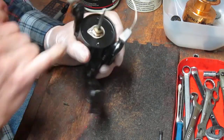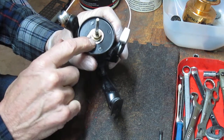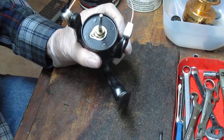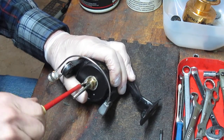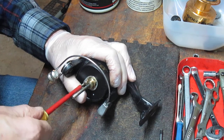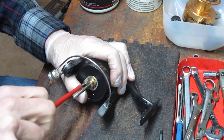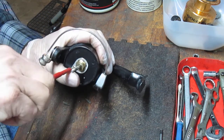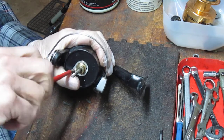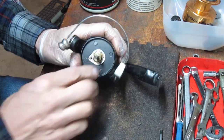This is one of the ball bearings. I haven't seen this configuration before, but there's a nut that holds the rotor on that has the ball bearing on the top side of it. I'm going to guess that there's a ball bearing on the bottom side of it as well, and that there's an anti-reverse ball bearing, and that would make the five bearings in this reel. So there's a tie down here. It's a little circular clip held on by a little set screw.